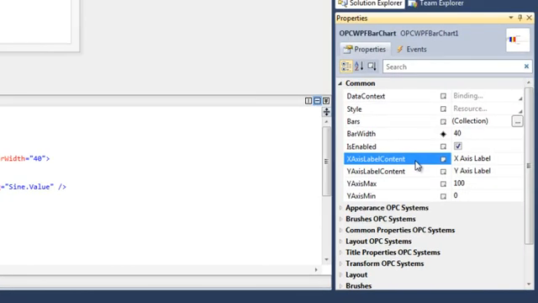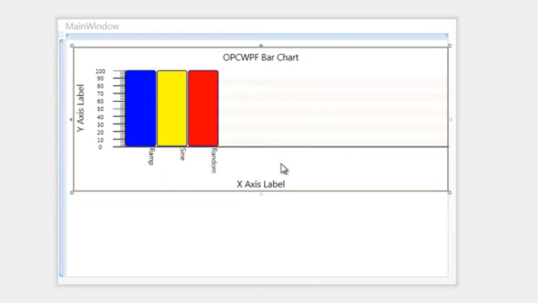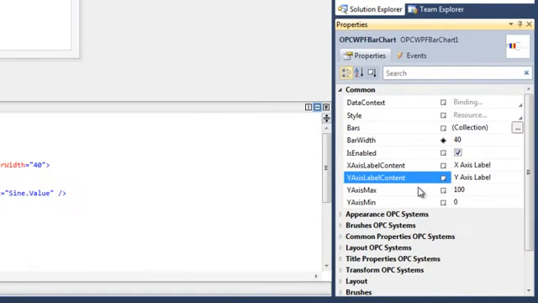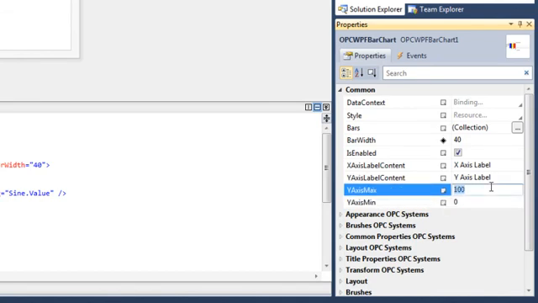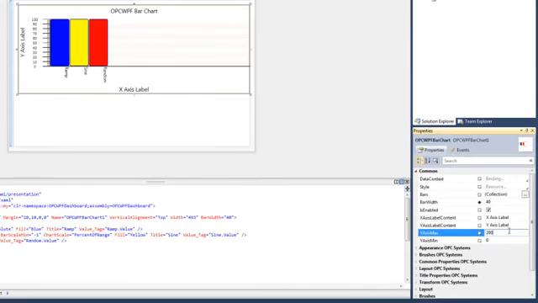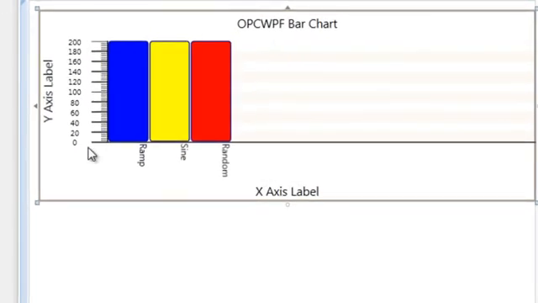Below that, we have the X-axis label and the Y-axis label, which are located on the chart. You'll see the X-axis label here, the Y-axis label here. We have a min and max for our Y-axis, and that determines our range on the chart. So if we were to change this to 200, you'll see the range change over here. And if we change the minimum to minus 200, you'll see that it automatically scales for you. Let's set those back to a maximum of 100 and a minimum of 0.